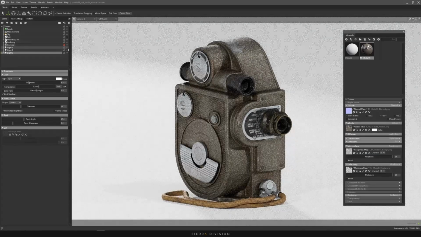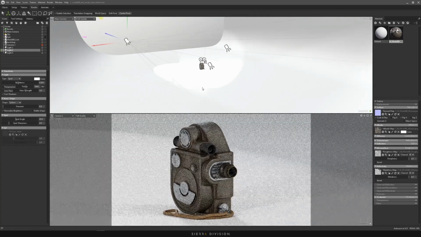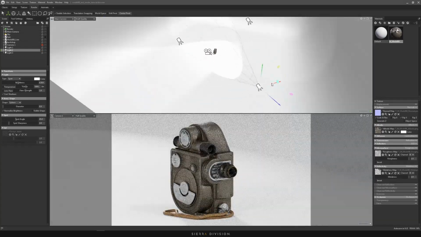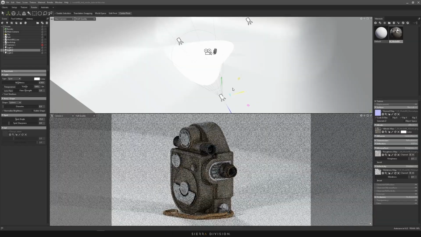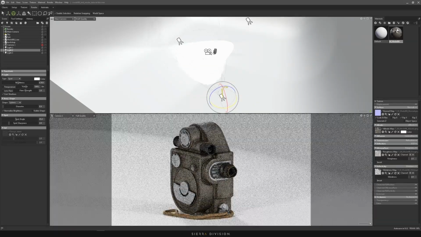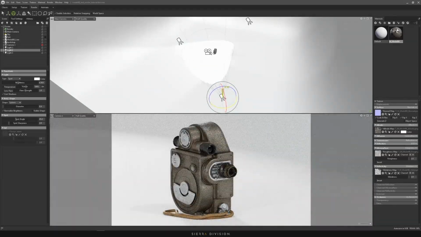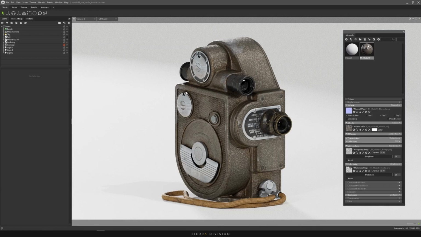And you can disable lights, which ones you want. Maybe move them around. If you find that one isn't working that great, you can move it, you can rotate it. You can do whatever you like with your lights. You can change the color of it as well, or if you like to work with temperature, you can check temperature. Cool, let's say we're happy with the result right now and we want to render it out.